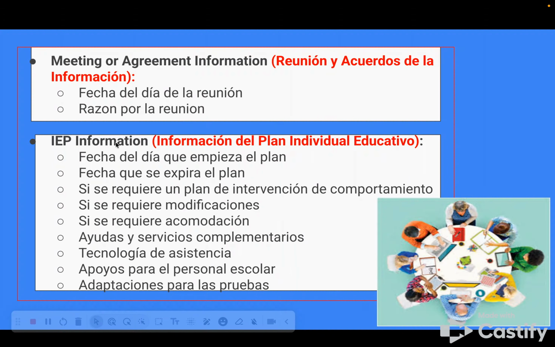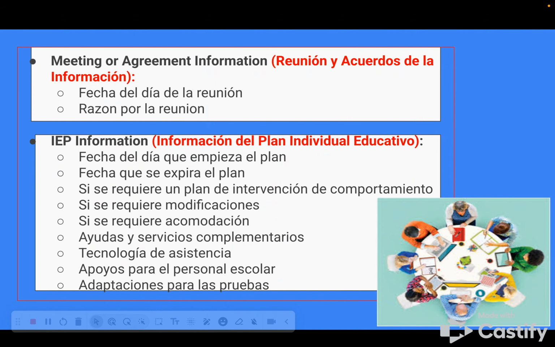Still working on the left where it says IEP information. Here, again, I put them in Spanish because it's in English, but if you follow me with your document, you're going to see that it says projected IEP start date. So when is it that we are required to start that IEP implemented? When is the end date of that IEP? And usually if the end date is, for example, on April 3rd, then definitely you and the child study team, everyone should get together before April 3rd in order for another plan to be put into effect.